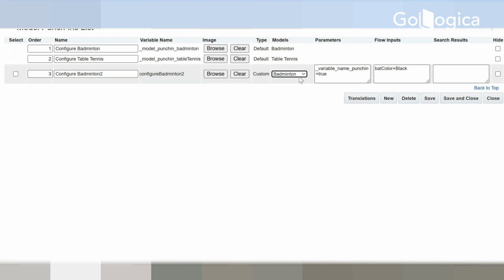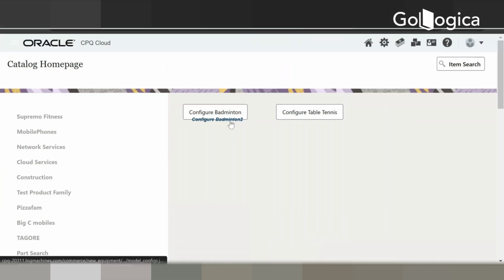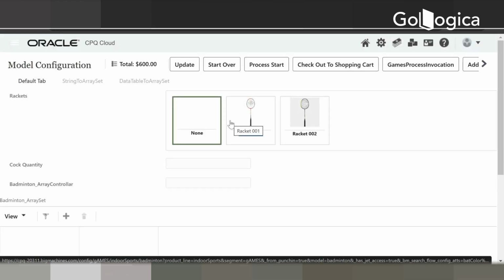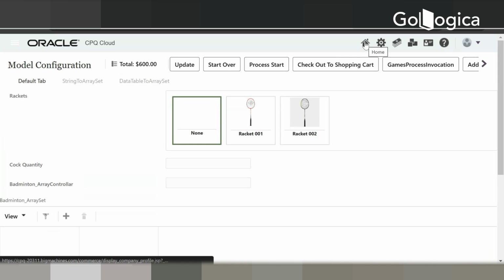Okay, maybe something is messed with the styling, but try to click on that configure badminton two. Go to the home page, actual home page. It shouldn't be missing. So did you try to click on two? Yeah, two only. Okay, so two, what we wrote in the values, see, bad color. Black is predefined, right? Now go to the home page and click on the actual model. Don't click on that blue configure two or something.